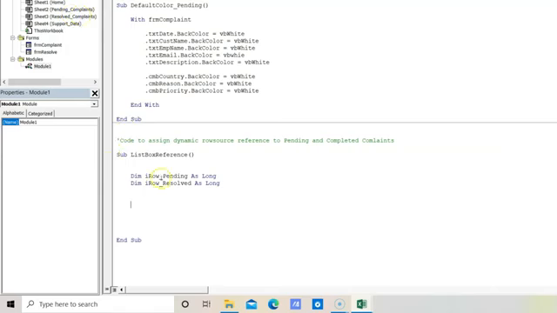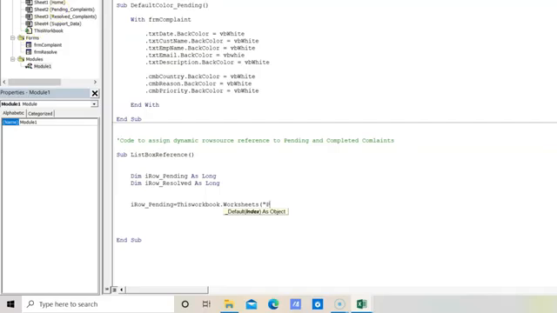For pending complaints we have iRow_pending. So let's copy this and paste it over here and let's identify the last non-blank row. So let's start with this: Workbook.Worksheets, and here we are going to refer to the worksheet that is pending complaints.